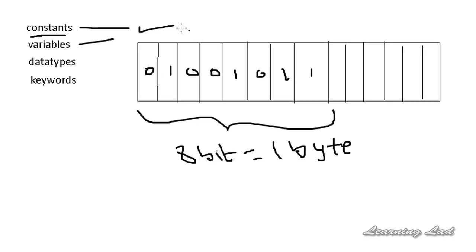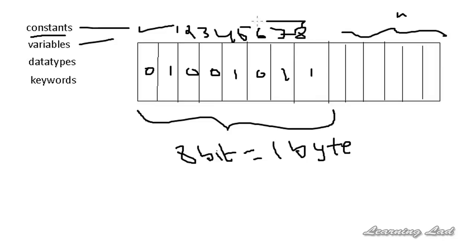And all of you know that computer memory has its own addresses. For example, let's say this byte has the address 1 2 3 4 5 6 7 8, and similarly this byte is going to contain its own address. When we store some values in our computer memory and want to use them in our program, we need to refer to this address or the location where our value is stored. But accessing the value stored in memory by using its address is very difficult.